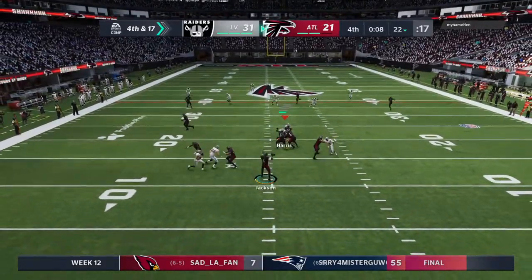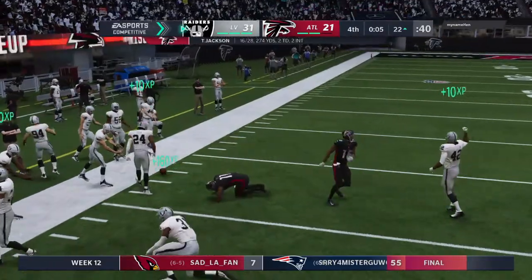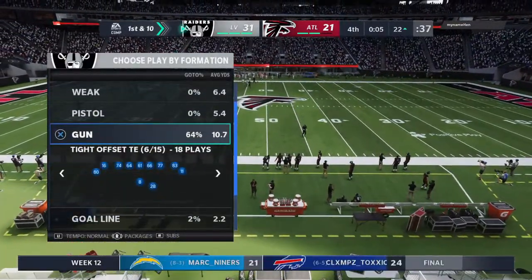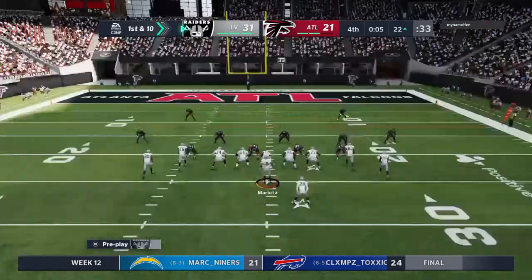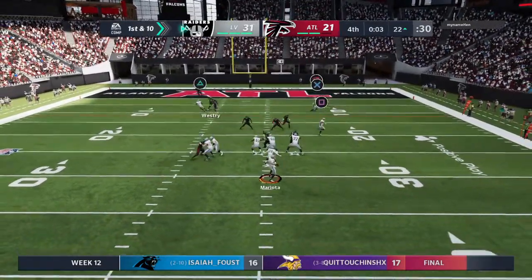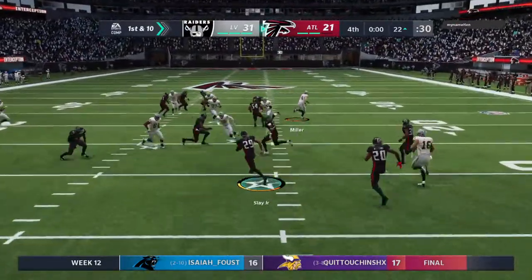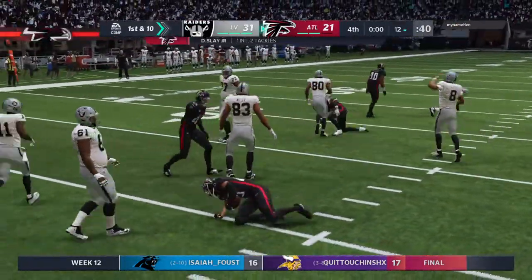Here's Jackson. And that is incomplete, stopping the clock with 5 seconds to go. They had to go for it with such little time remaining. And the Raiders with the football now in excellent field position. Mariota to throw. And that is intercepted by the Pro Bowl corner Darius Slay. And that will write a finish to this ball game.